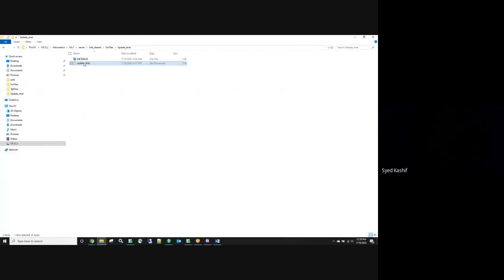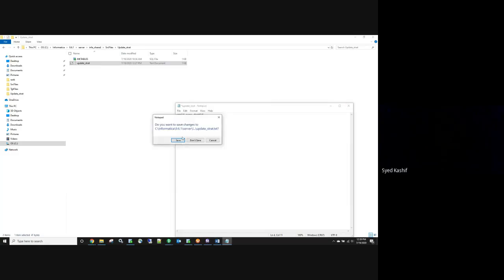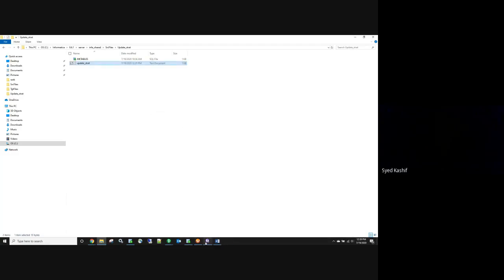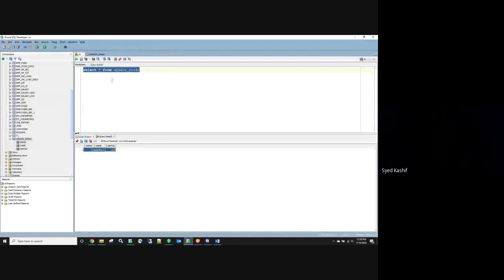So dynamic lookup cache is very slow. Try to avoid it because it will keep going back, checking if there are any more records for this primary key, bringing them back and trying to update. Static will not go back and check. It will see this one, insert it, see this one, insert it, see this one, and insert it. So if I have one Abdul 10, one Abdul 20, and one Abdul 30 also, it will bring in the last one. It will think that the last one is the right one.